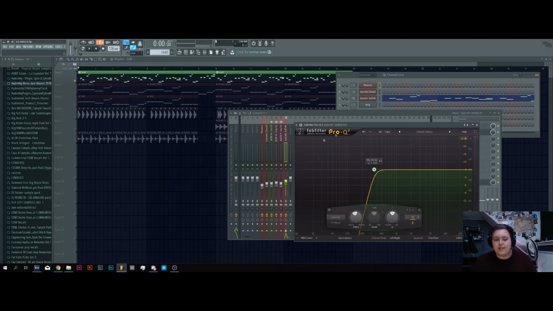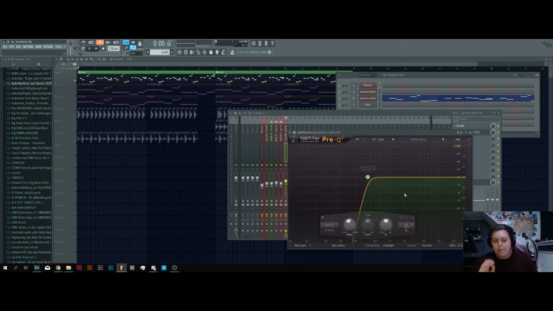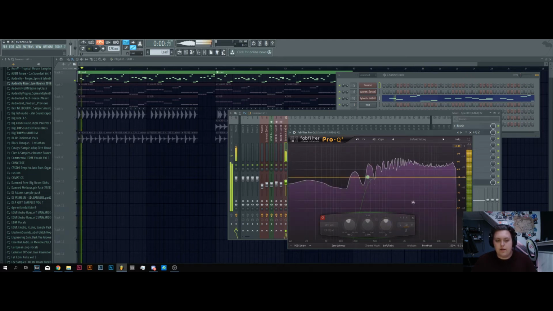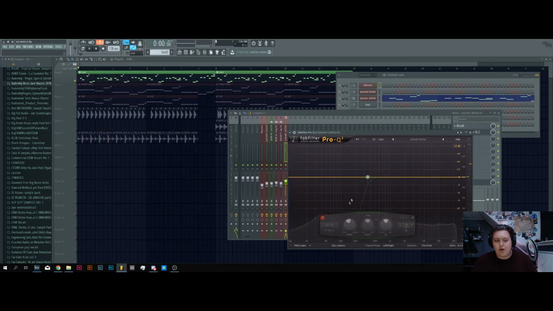Now you can see that I'm using this EQ just because you can actually see what is going on. I think it's really visual, and I think that is the key to a nice mix. For me, it's very important to see what is going on and where the frequencies lie in the spectrum. So if you play the lead, you can see what frequencies are loud and what frequencies are not that loud. If you disable this for a second, you're going to notice all these low frequencies, and you can see that there are too many, and you can cut them that way.